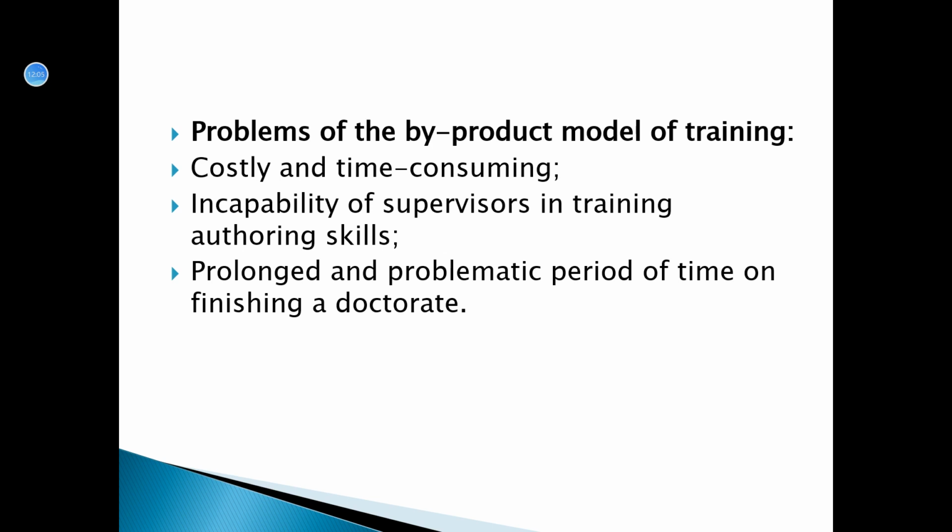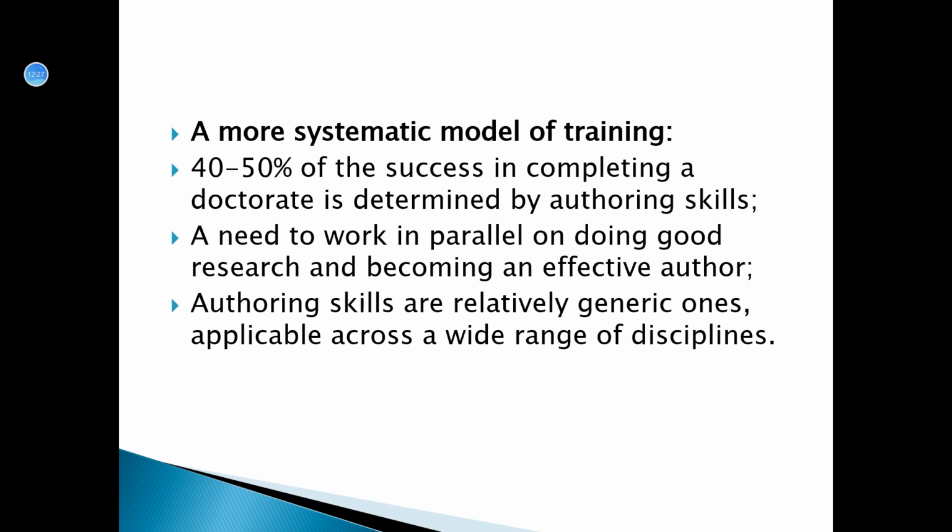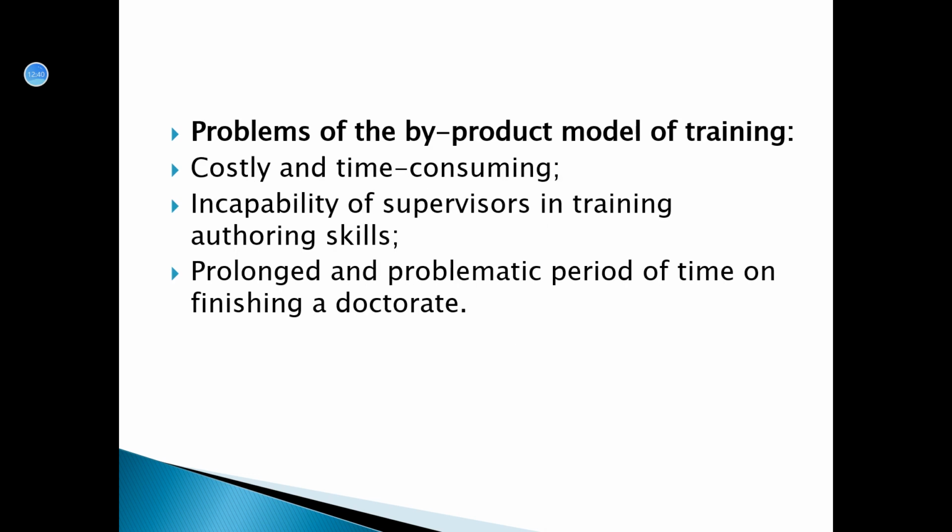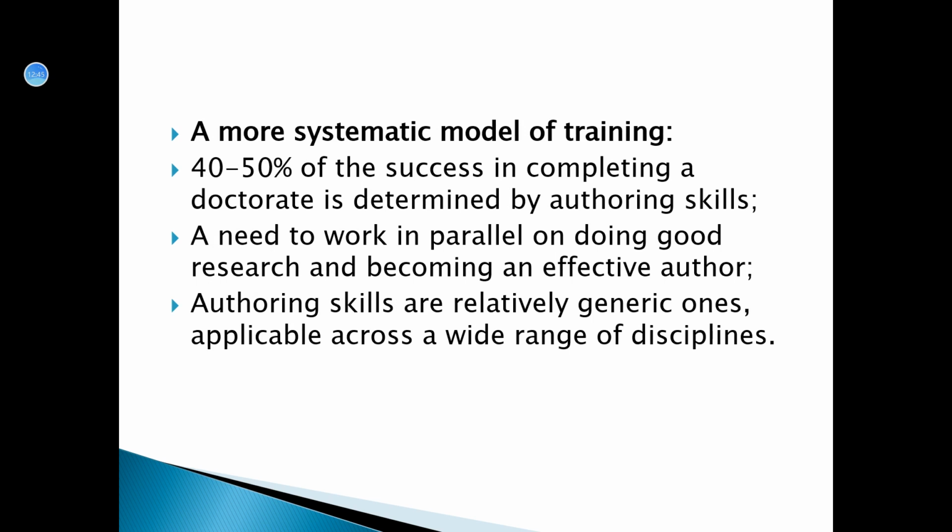This is time consuming. This is actually a waste of time because many people do the same thing with less time. And this is actually the required time for you to do the work, right? Like for your PhD program, you need to do everything within the 4-year period instead of using additional years. So the professor who wrote this book prefers a more systematic model of training. Why is this kind of model better for him than the byproduct model? The author said, the success of your doctorate, whether you are successful in completing your PhD, depends to a very large extent on whether you have very good authoring skills. That means 40 or 50% of that depends on your authoring skills. Therefore, it's very important for you to pay attention to this kind of training.